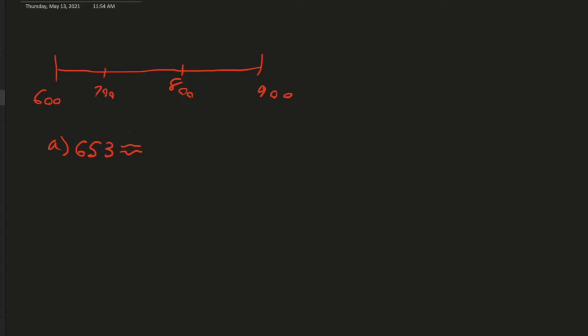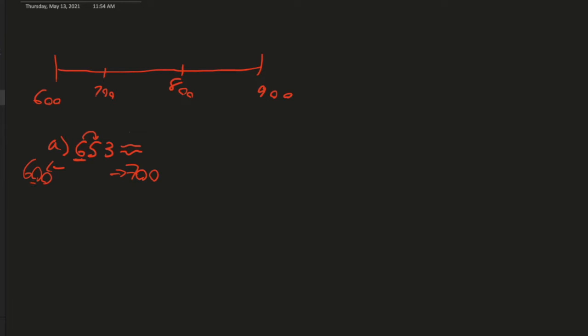We look here, and we're rounding to the nearest 100. That's what it asks. So we check this 100 zone, and then we look over here. Remember, it's always the one to the right, the next number. We don't care about this 3 at this moment. Whatever happens, we're rounding to the hundreds, like 100, 200, and so on. So our options are either we go back to 600 or we go up to 700.